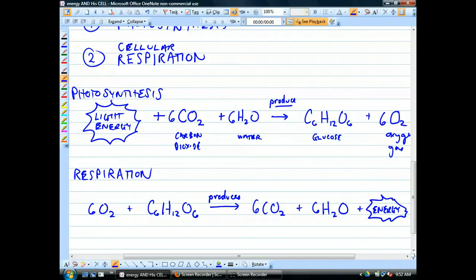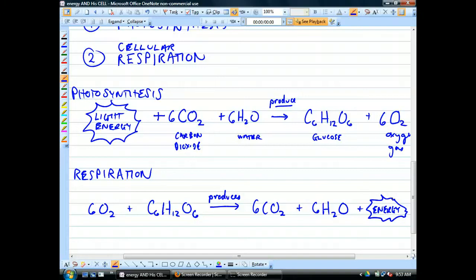Can anybody detect the one difference between these two? Anna? Right. One is that this one's backwards. It's exactly the same, just backwards. So really, you only have to memorize one of these, which you do need to do. You only have to memorize one because then you just flip it backwards and you've got the other. If you know one, you know the other. Just turn it around. Just remember which one is photosynthesis, right?